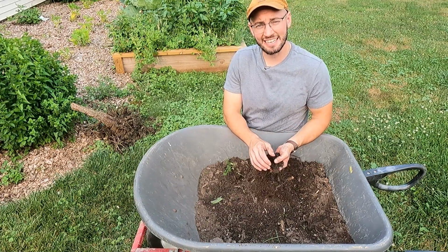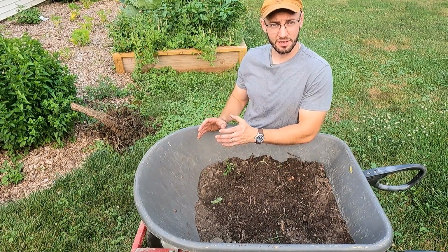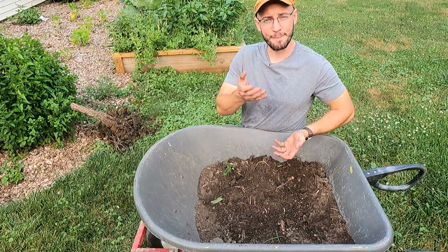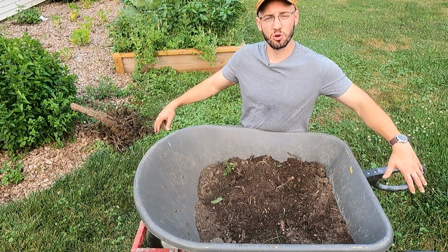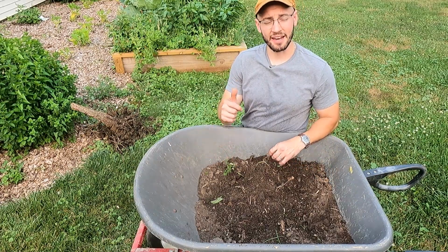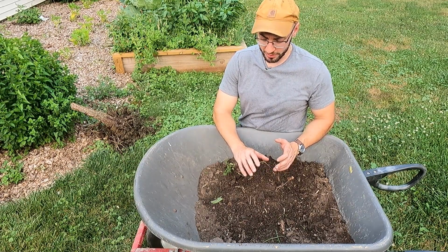What this is going to do is act as sort of a transitionary medium from the rooting medium that we use to root the fig in to the native soil that we're planting it into. So this is going to be like that medium ground where the roots can kind of grow and then reach down into that native soil and adjust and adapt. And then ultimately grow to become a beautiful big lush fig tree like that native twigs fig that we have here, or the original twigs fig. So that's what we're doing with this soil.